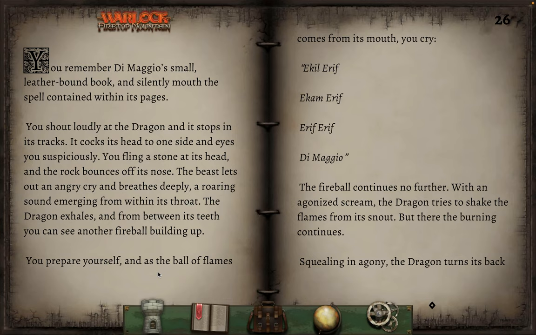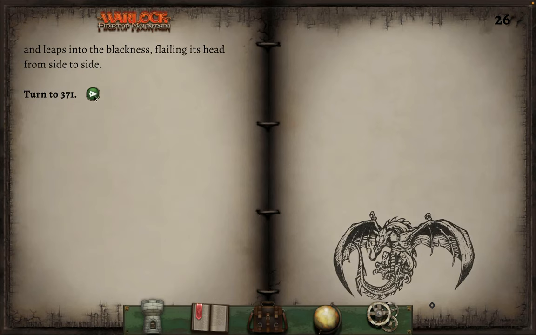You prepare yourself, and as the ball of flames comes from its mouth, you cry, Ekeel Irif, Ekam Irif, Irif Irif, Di Magio. The fireball continues no further. With an agonized scream, the dragon tries to shake the flames from its snout. But there the burning continues. Squealing in agony, the dragon turns its back and leaps into the blackness, flailing its head from side to side. Turn to 371.